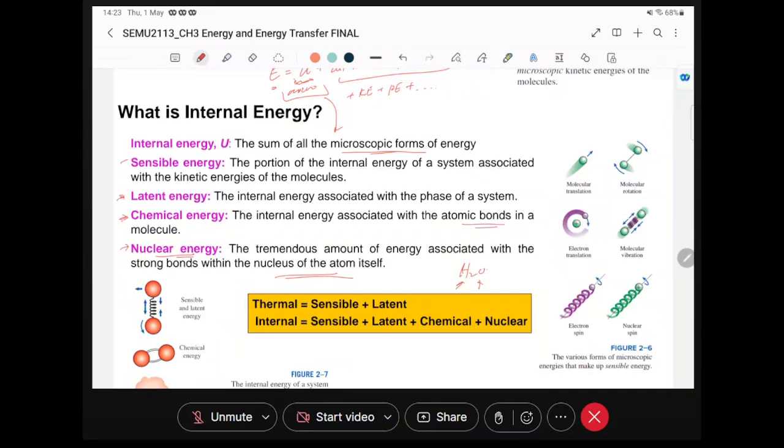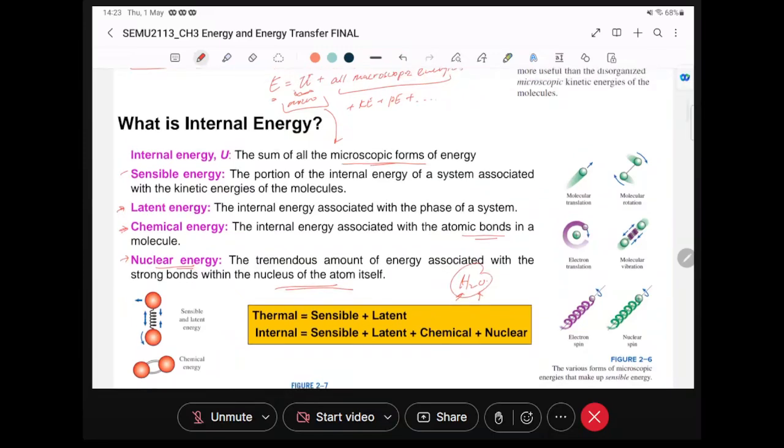Okay, and then we have the latent energy, which is, you have a molecule of this, you have a molecule of this, then the energy between them, the latent energy. So when the substance evaporates, the distance becomes larger, the energy gets released, or we need energy to break it, right? So that form of energy we call the latent energy. Usually during phase changing, it will be released or is required for phase changing. Okay.